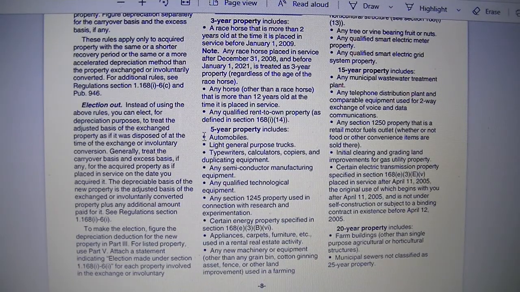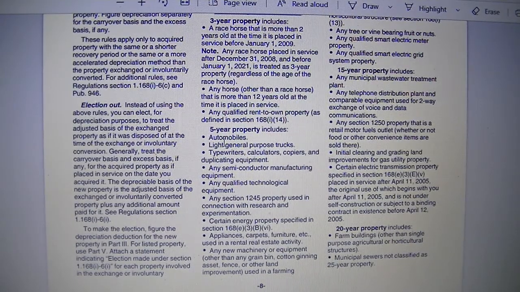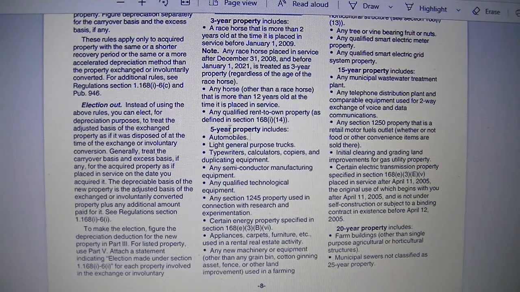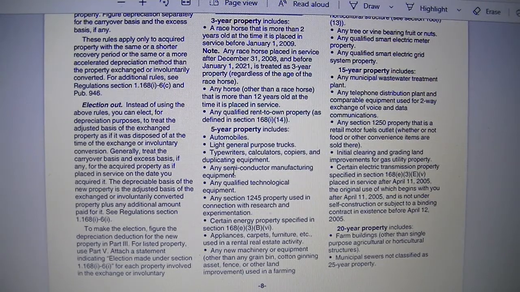A lot of time 5-year property will be computers and their peripheral equipment, and you'll have cars, passenger vehicles, and also, if you have rental properties, you'll have carpet.